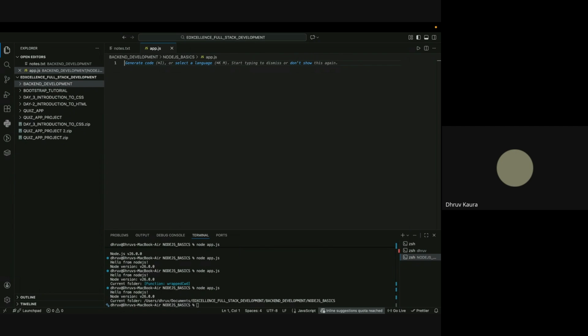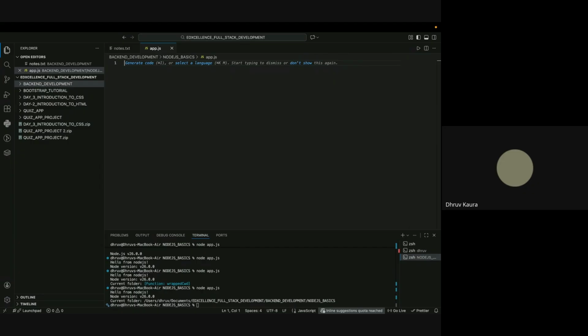As you know, Node.js is single threaded, so it has only one main thread for execution, and it can only run one process at a time. So how does it handle many users concurrently? The answer is the event loop.